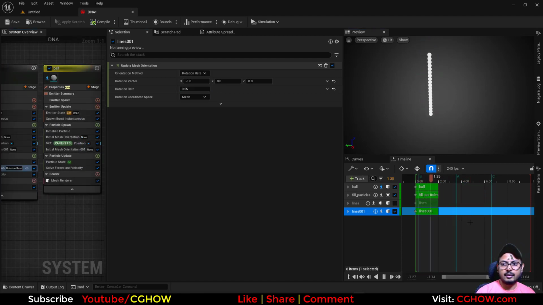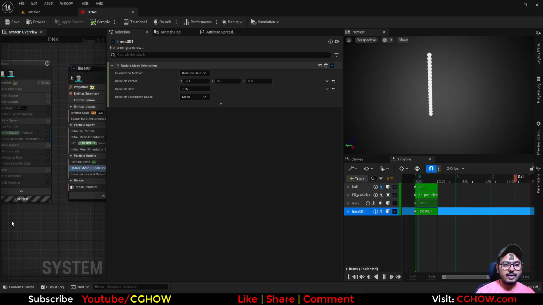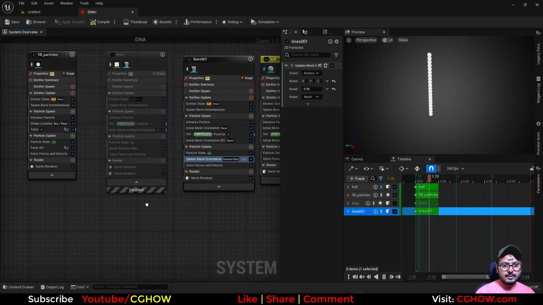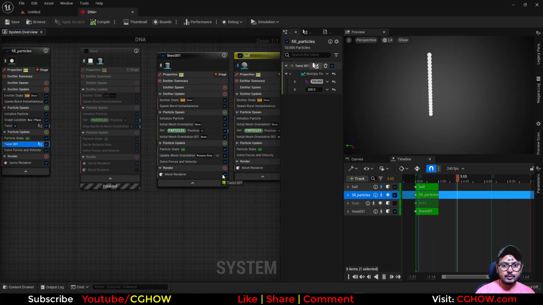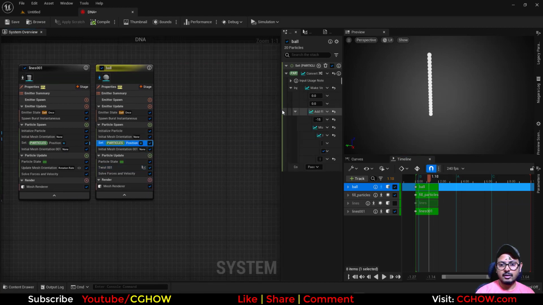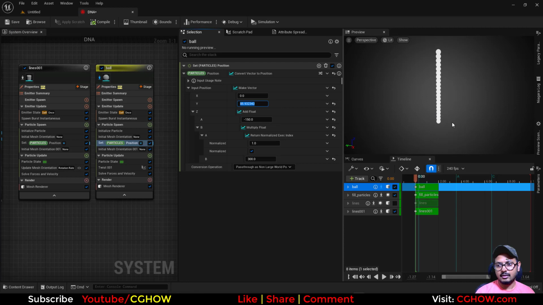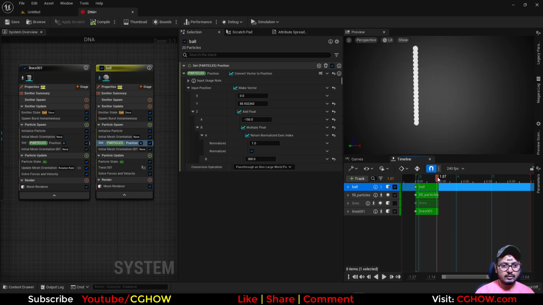So in the balls, what we actually need to do is just offset these. Let's make some space, move this, copy this twist here in the balls. Nothing will happen because balls are on the same place. But in the position, if I offset it on the y-axis like this or on the x-axis, it's rotating, but it's weird.